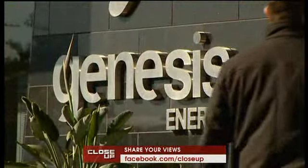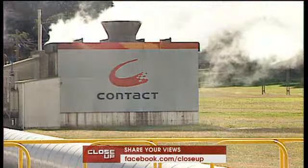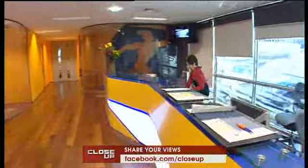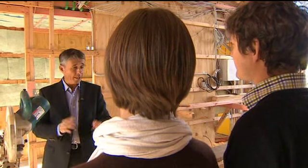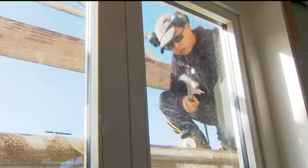Factor into those figures the inevitability of escalating power prices, the average family power bill rising 78% in the last 8 years. What do you want a couple in, say, Hamilton, where it's going to be cold tonight, to take out of this? I want the typical couple to understand that anybody could do this tomorrow, and that it really does make sense. It's stuff that builders already understand. It's just doing it a little bit different to your standard house.